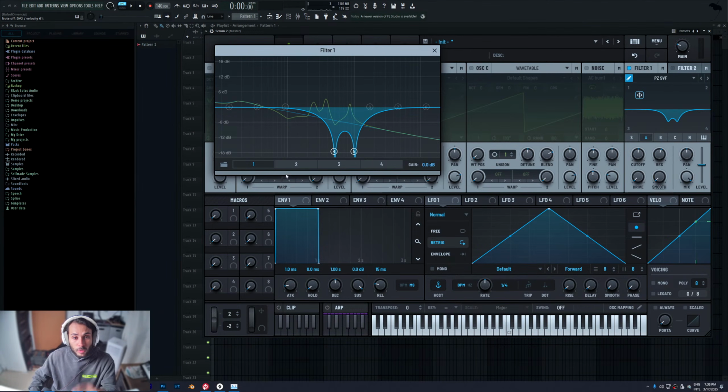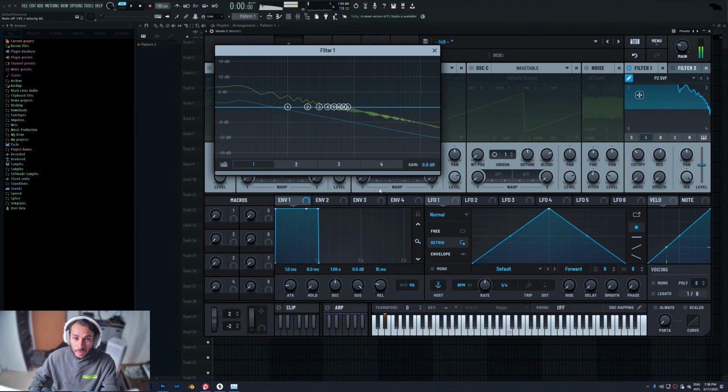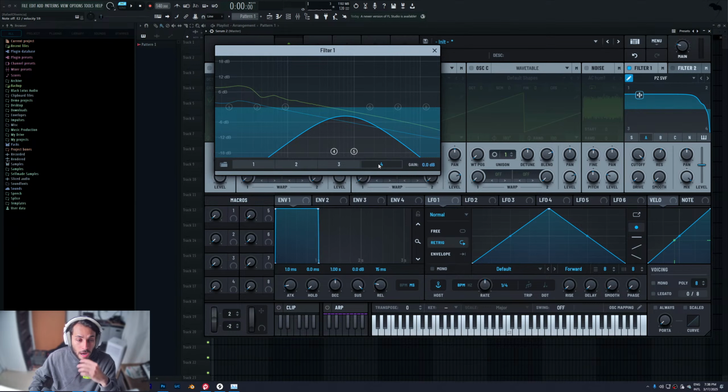This is really cool. So how does this work? I'm not sure how it works. I see we have 4 stages here, but how do we adjust the stages for each? I'm guessing for each of the cutoff points it has a different stage. I'm not too sure about how this filter system works, honestly.